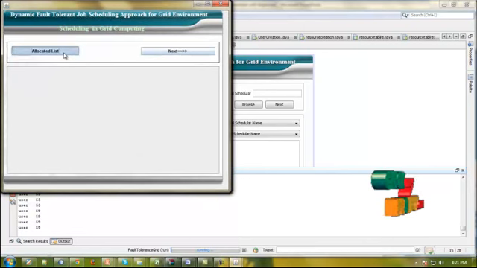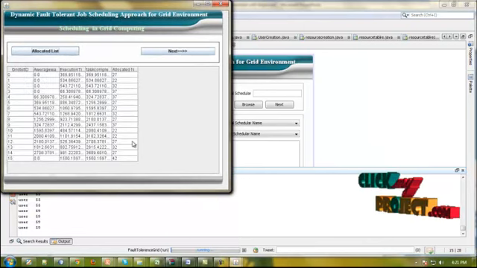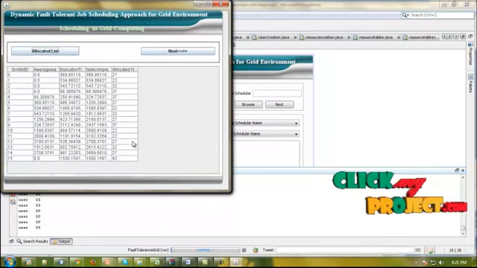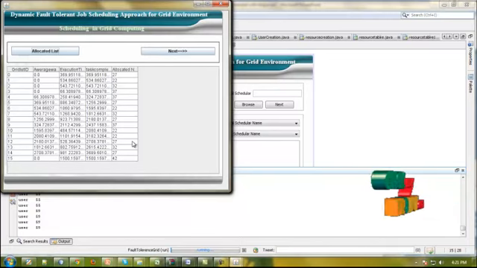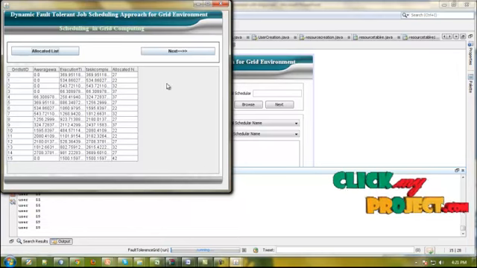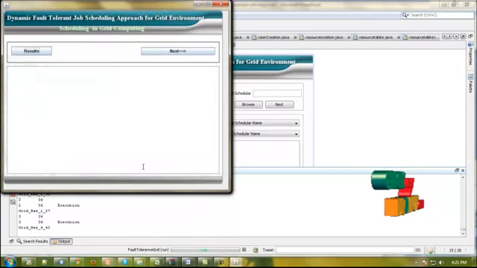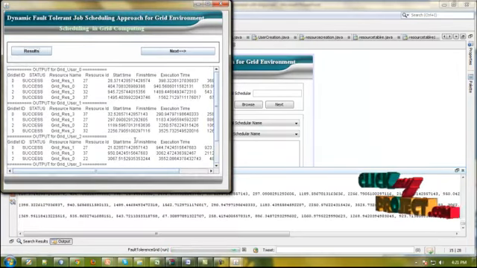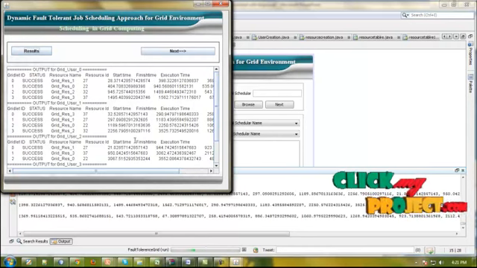Then we provide the allocated list as average waiting time and execution time plus task completion time. Then finally we allocate the nodes to resources. Then we submit all jobs to the grid resources in the allocated manner.